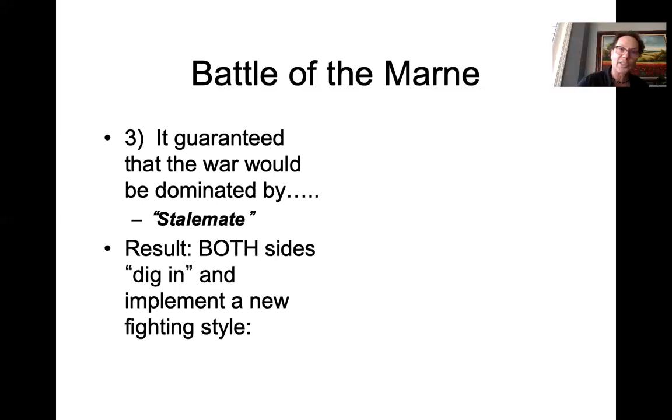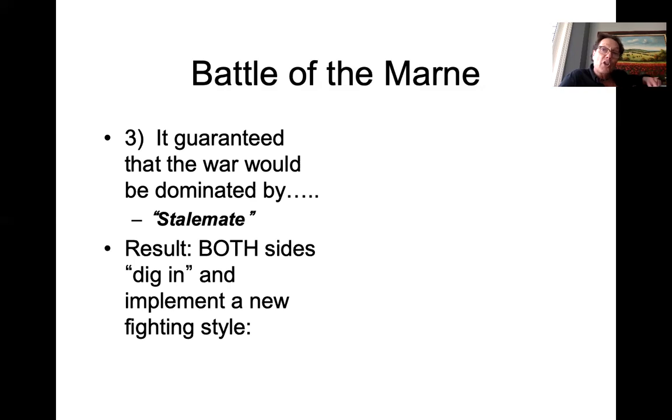So what's the result? This is a great example of cause, and this is the effect. As a result of the fact that neither side is really militarily strong enough to soundly and thoroughly defeat the other, yes, the French can claim victory at the Battle of the Marne, that's fine. But you didn't drive the Germans out of your homeland. They're there. They're going to occupy your country for the next 4 years along the Western Front.